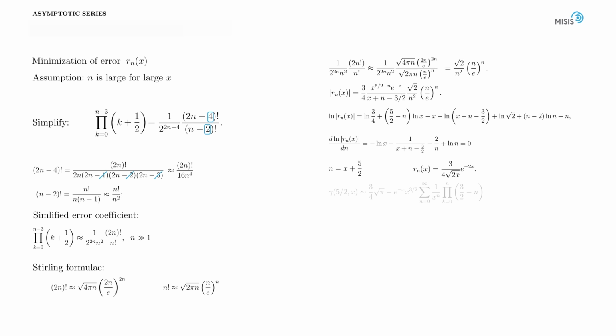Notice that the initial asymptotic series is proportional to e to minus x. But the error function is still exponentially small, as it has an additional factor of 2 in the exponent. So again, we achieved an exponential accuracy. We just need to truncate our series at optimal n. This, of course, is nothing but a superasymptotics. Here, square brackets mean that, as usual, the integer part of the number.